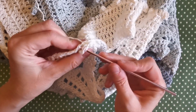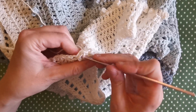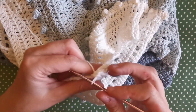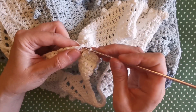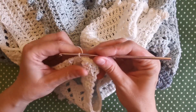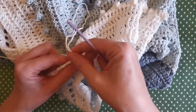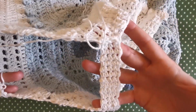Then I do a last slip stitch outside of my strap, as I like to do, and then I make a knot and cut off yarn. And that's my dress completed. These are the straps, and this is the dress.